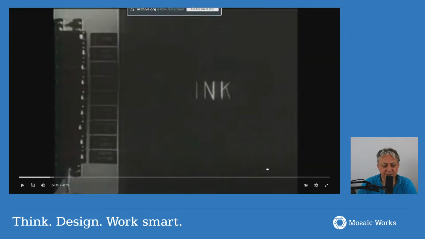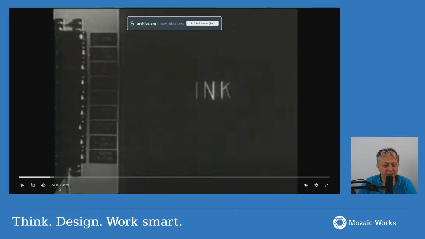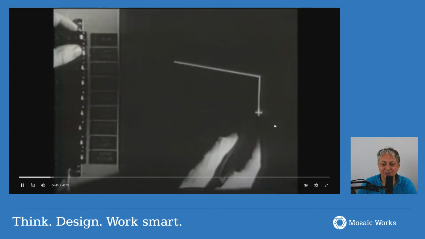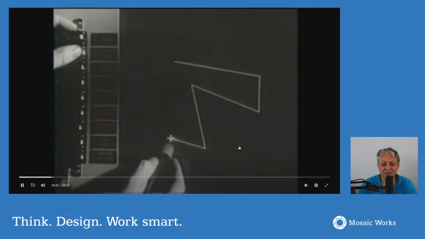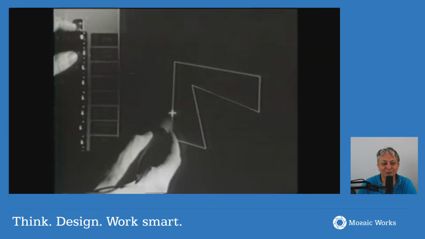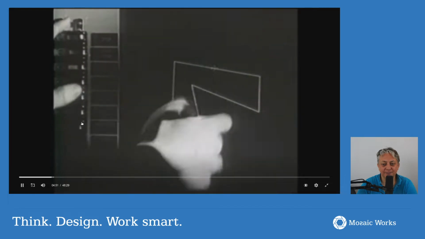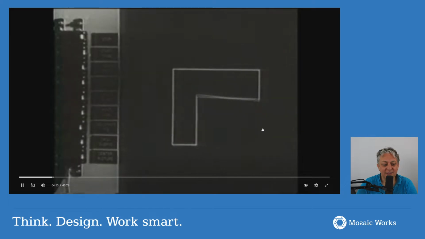graphical user interfaces. And around minute 4, let me show you a little bit of how Sketchpad was running. And remember, this is 1962 or 1963. I got two different years. So Ivan Sutherland is actually using a special pen to draw on a screen. He also pushes some buttons here on the left. And this is an amazing thing, right?